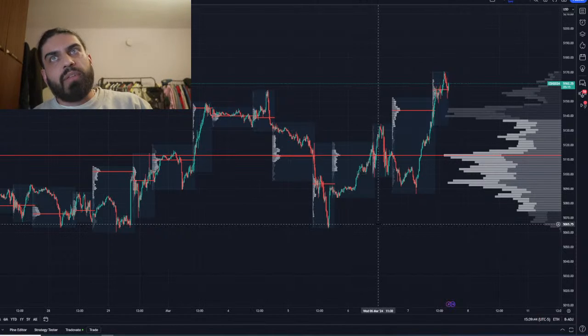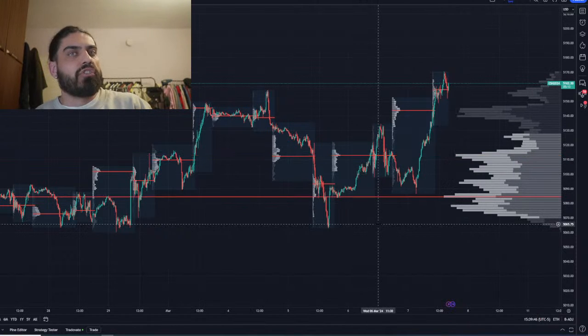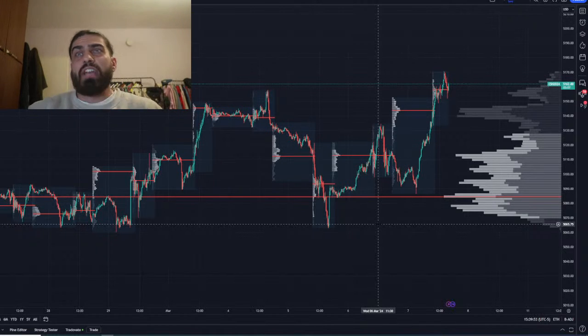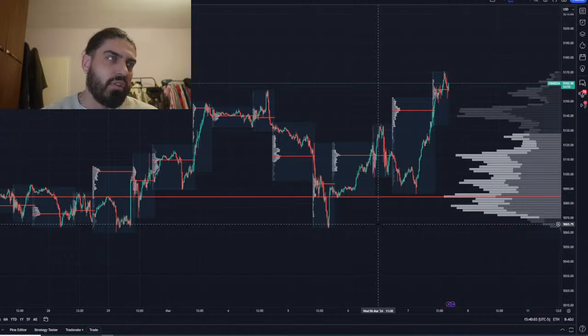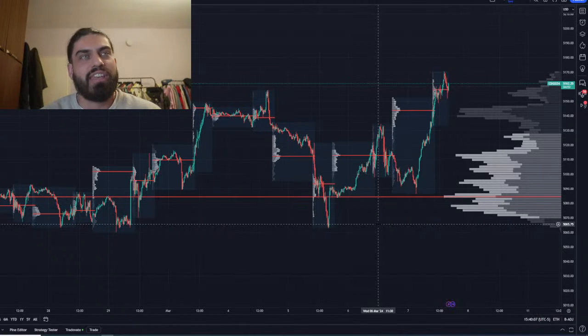If I'm looking at this, right, and there's a bunch of fair value gaps on this chart based on a 5-minute candle, if I change it to an hourly candle, if I change it to a 2-hour, if I change it to a 30-second, 1 minute, whatever the hell it is, it's going to generate different results, right, and it's going to generate different levels. It becomes a very arbitrary tool that doesn't have that much validity or edge in understanding where the market's moving, why it moved, how it moved.